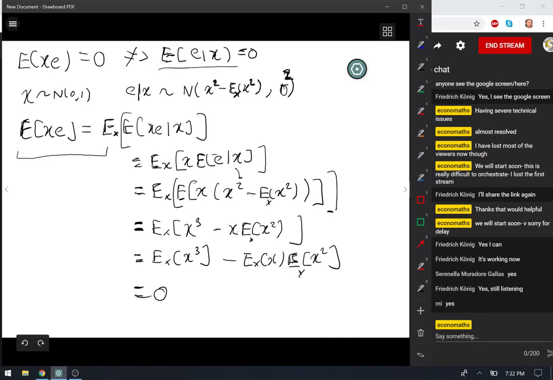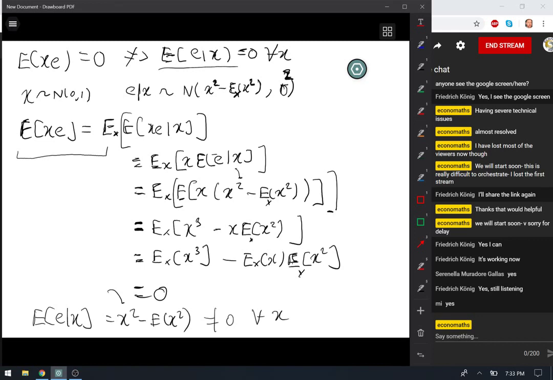The zero conditional mean assumption doesn't hold, because by definition, E of e given x is defined as x squared minus its mean, which of course is a function of x. E of x squared is just going to be some constant number, 10 or 5 or whatever, and x squared varies in x. So this doesn't equal naught for all values of x. It might do for one value of x, where x squared equals E of x squared. But it's got to be equal to naught for all values of x, and that's the definition of the zero conditional mean.